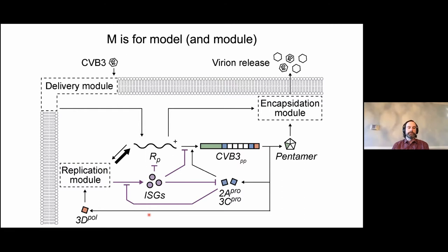At the center of it all are a set of host cell feedbacks that give rise to an interesting systems level problem. Viral replication requires double-strand intermediates during this replication step here, that are sensed and give rise to the induction of hundreds of so-called interferon-stimulated genes, which shut down the life cycle at the points indicated here. The pathway for these ISGs is itself damaged by viral proteinases, creating a kinetic competition between the microbe and its host. Overall, the design of this model had an architecture that we designed to be modular, recognizing that while delivery up here is very specific to each enterovirus, the intracellular core, all the downstream processes, is shared by all.